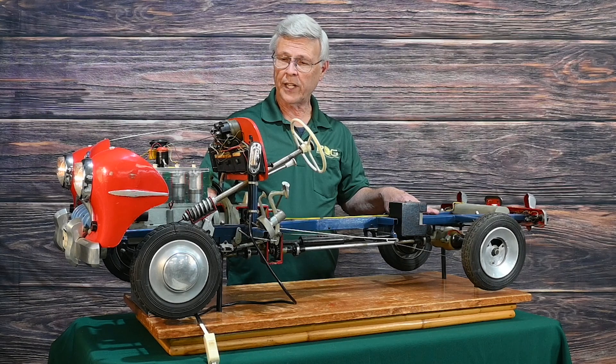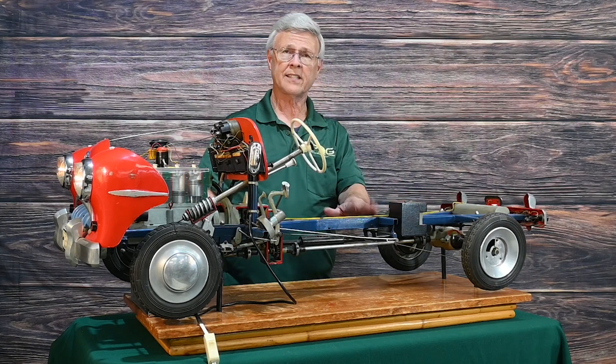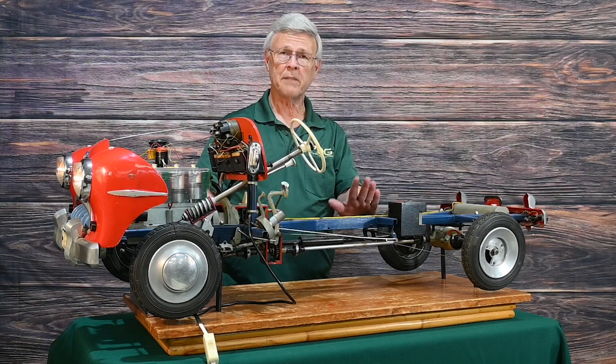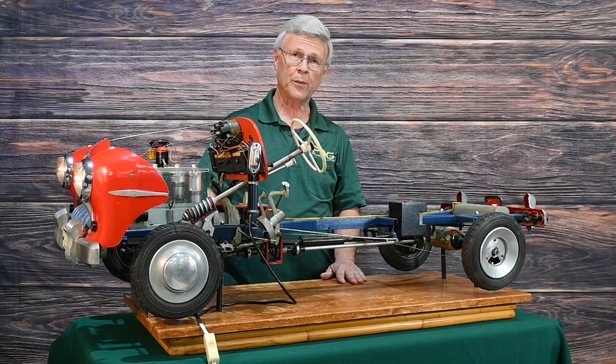So if this is something you're interested in — any kind of automotive guy, any guy who likes the mechanics — this is the car for you. Once again, this is Al of Pot of Gold Auctions. Make sure you hit us at six o'clock and we'll see you then. Thank you.